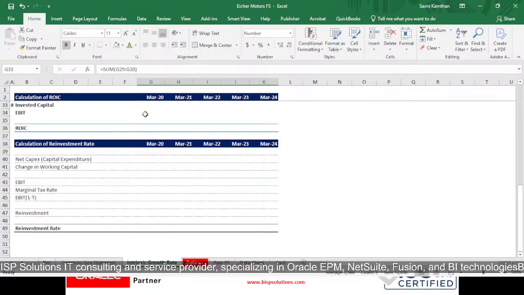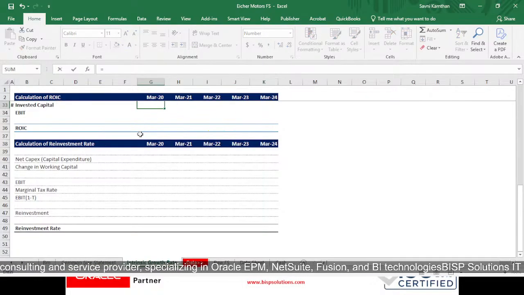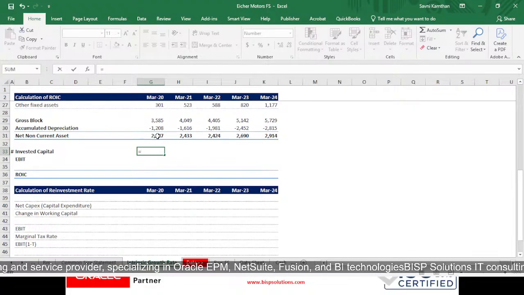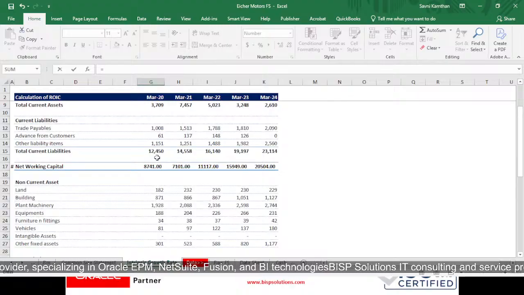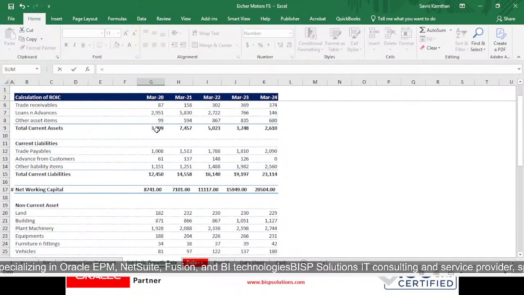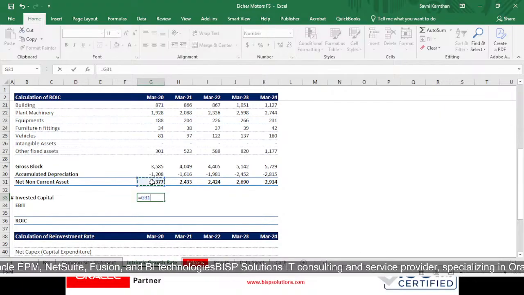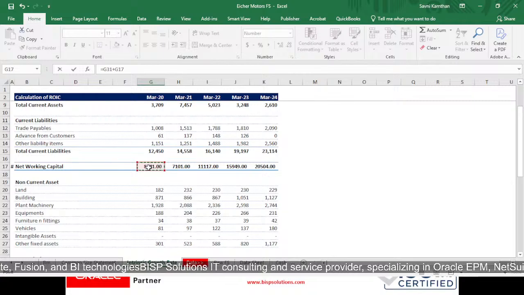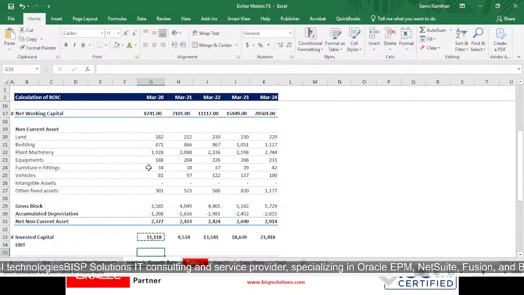Now moving forward, invested capital, it is asking us, so what we will be doing, we will be adding our non-current assets plus our net working capital, which is this, Control plus C and drag it till the end, right?